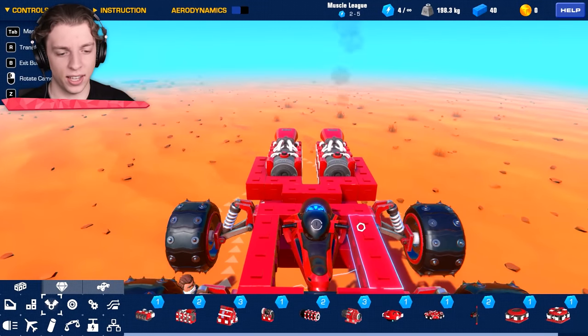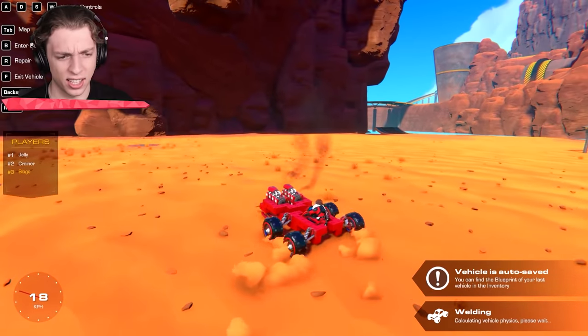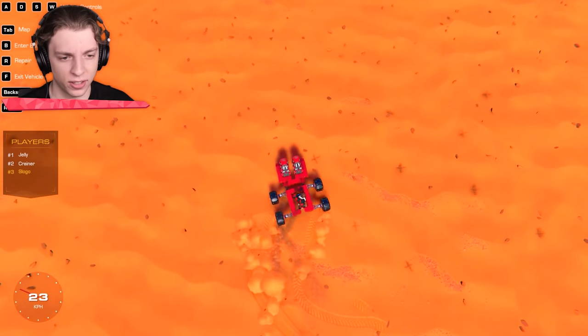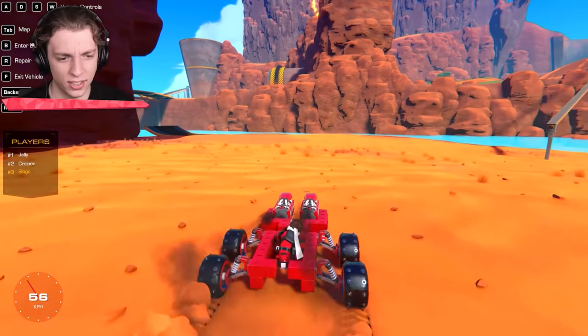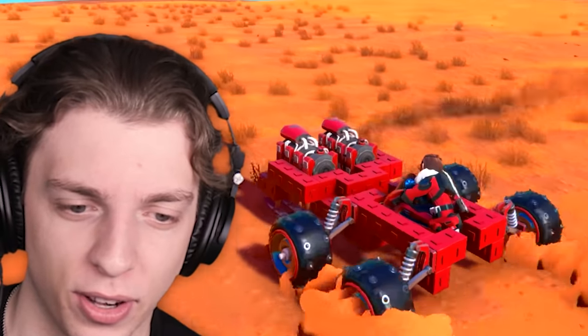All right, let's do our first test run. See what we got here. Oh yeah, wait. We should probably attach those hinges to our steering. Oh, it's kind of working, not quite. But it is turning, surprisingly. Just not very well. Okay, we got some work to do still.